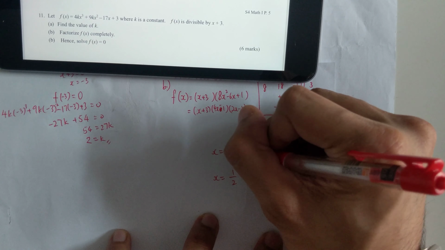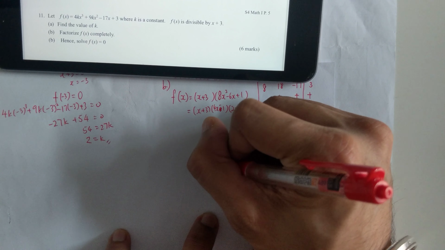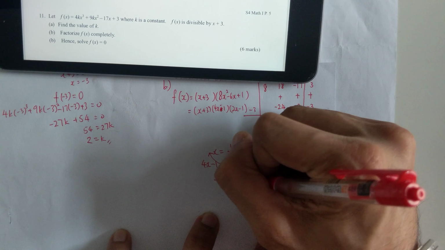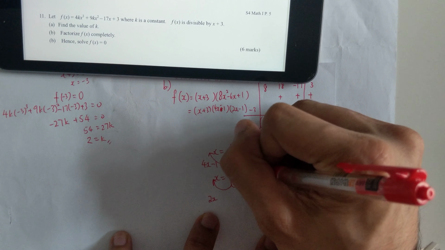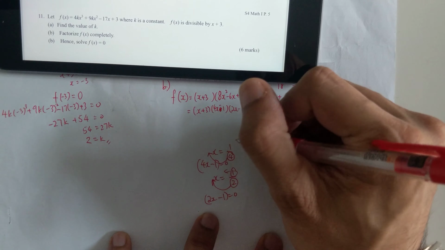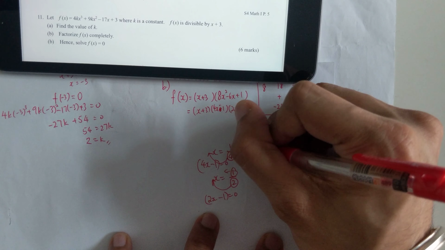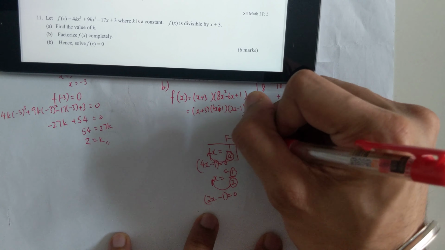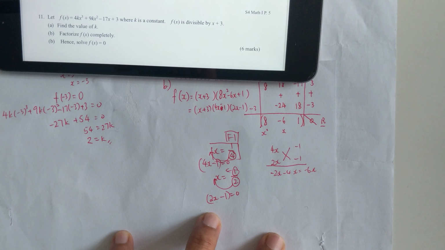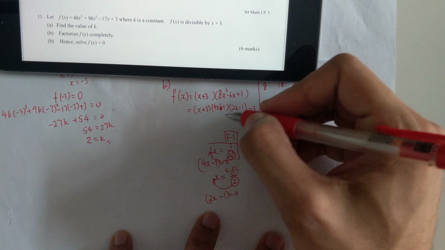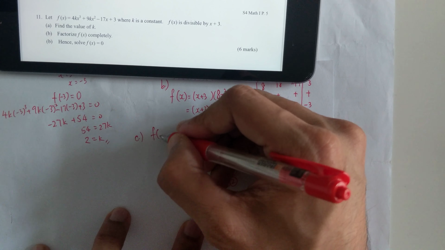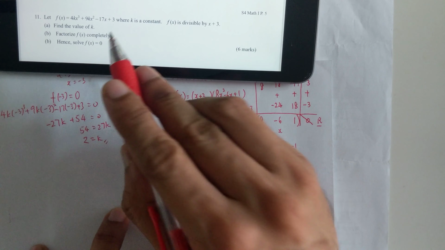Using the concept, we first multiply over, so it's 4x, and then we subtract the 1 over, minus 1. Same concept, we multiply it first, 2x, and then subtract it. So these two are your brackets, right here and right here. This will be on your calculator if you use formula number 1, because formula number 1 is for quadratic equations. Once that's done, using this in part C, they tell us that f(x) now is equal to 0.